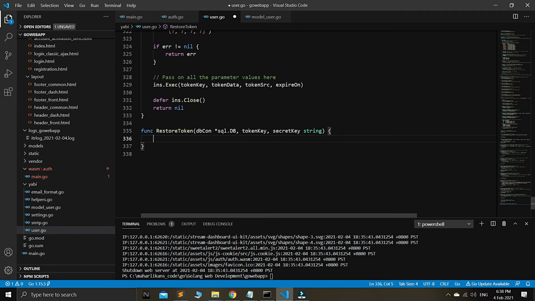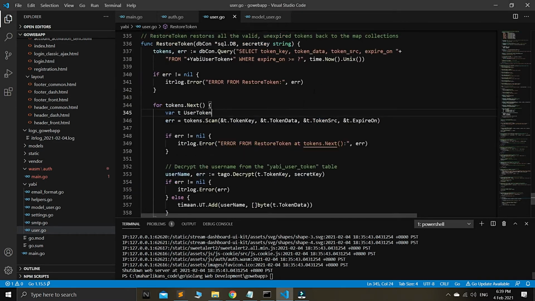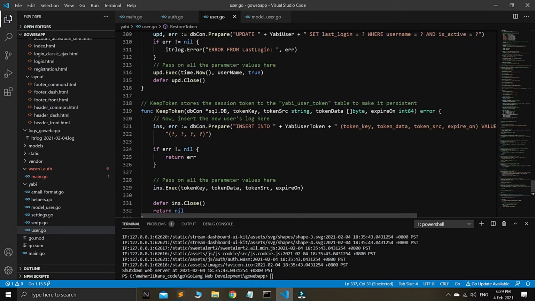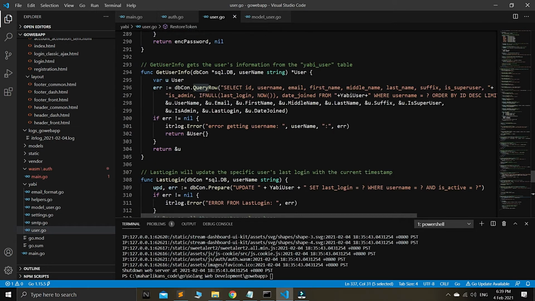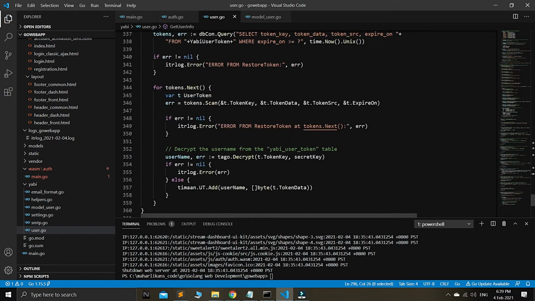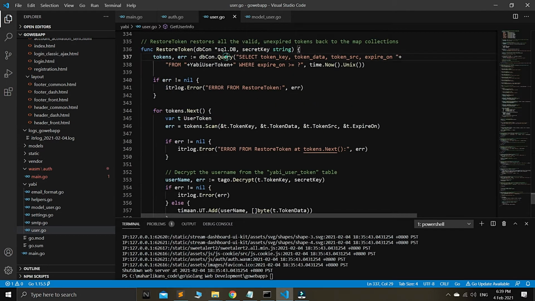We will add on this part here. To cut short our time, it's just a normal query instead of query row. Query row will return only one row, but now we will be using this query only.